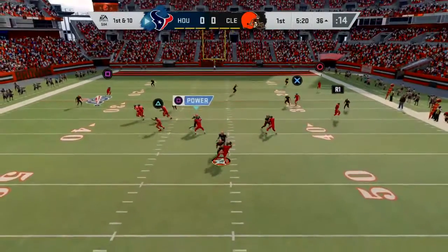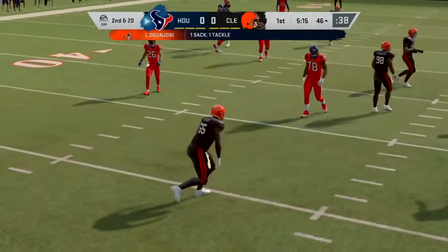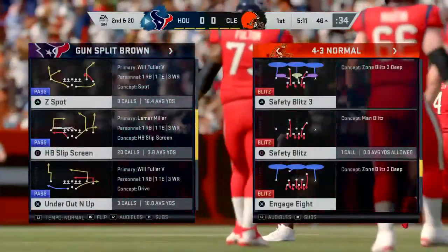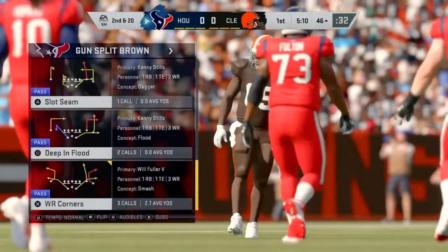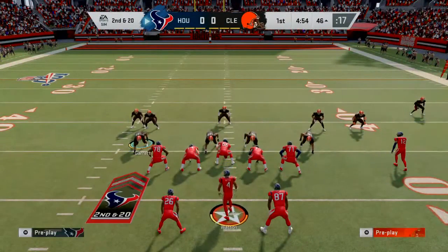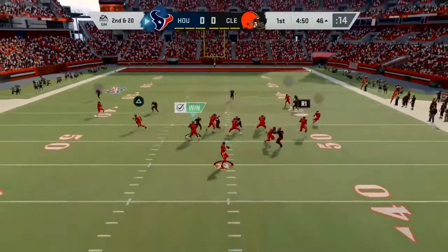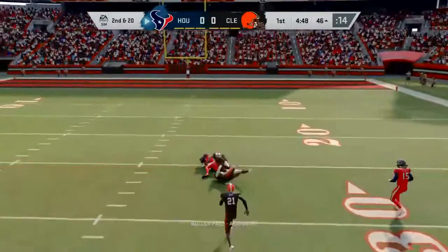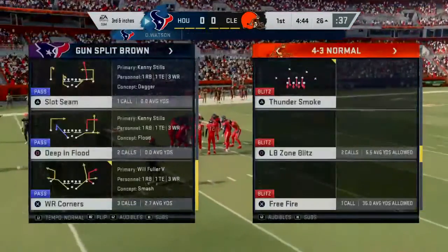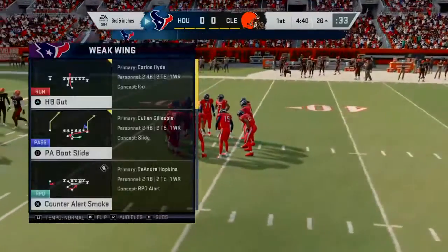To throw is Watson. And the Browns pressure gets to him that time, and he's going to go down. Larry Ogunjobi in for the sack. Well, the beauty of screen passes is they take a little time to develop, and they can often hit big, but sometimes they take too long to develop, and sometimes you get sacked. Yeah, what's perfectly called for a defense to attack a screen? Typically a blitz, and even though people think that the screen operates against the blitz, if you have the blitz called and you still cover the screen, that allows your blitzers to get there.